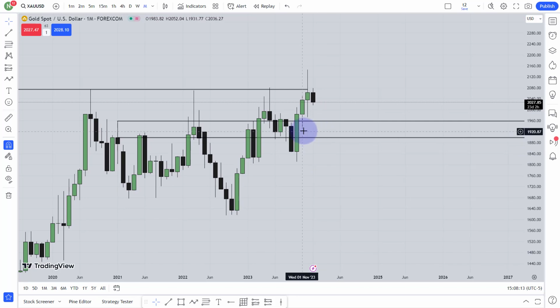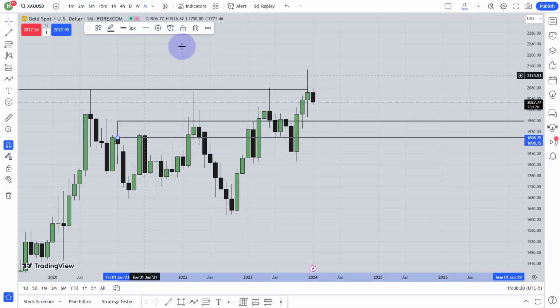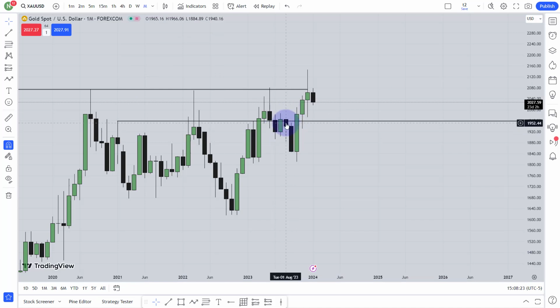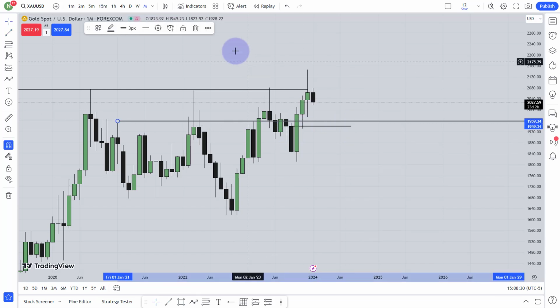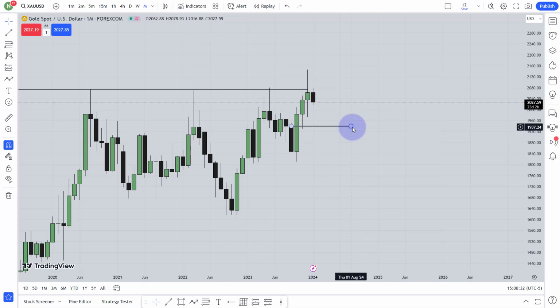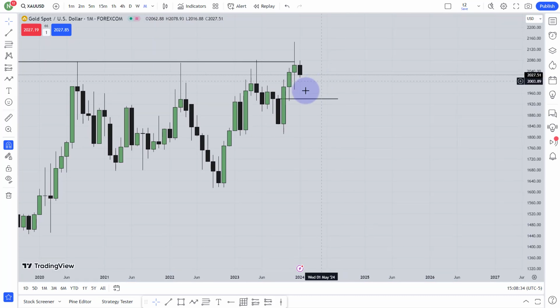From the monthly chart, I would love to make a more precise level. So I'm going to remove this level and mark the order block from the monthly chart. From here, this is the order block. I'm expecting price will come here. If it can go through that order block level, then I will mark the mean threshold of this order block. If the mean threshold fails to hold the price, this low will be my target.